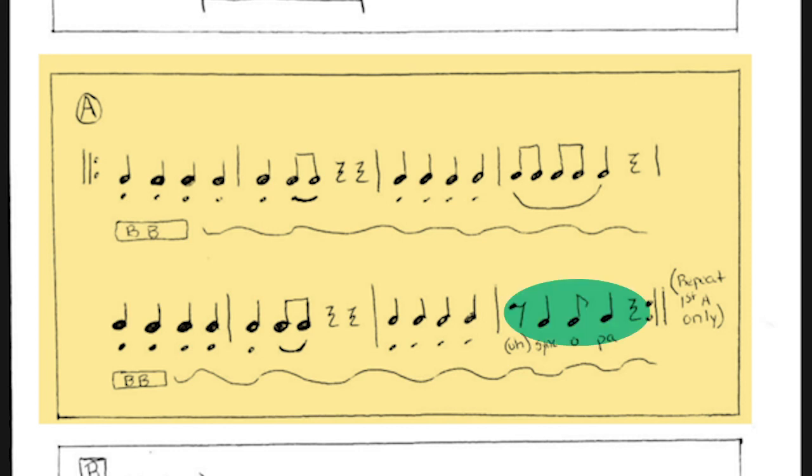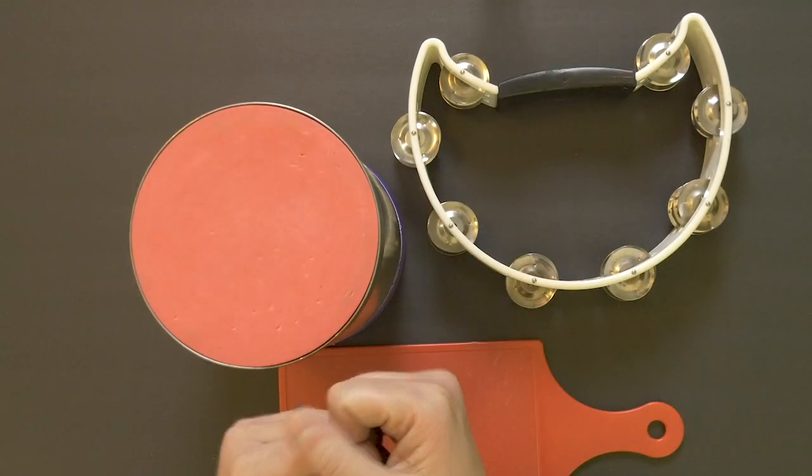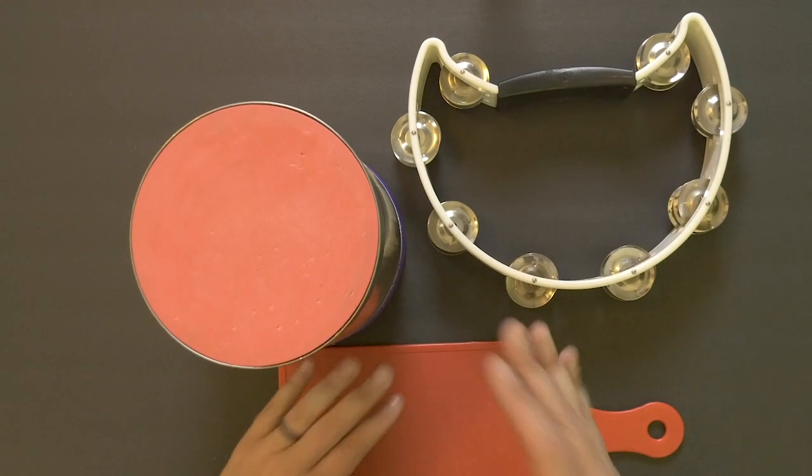Now, the way that I like to say this is syncopa. I like to put an extra sound in there so that you know that rest is there and you make sound for that rest, but you're not going to play it when it's time. So, syncopa, syncopa. Say it with me, syncopa. So the way we would play that, if you want to do this on your knee, is syncopa. And I like to push out so that I know that it's a rest. Just like we show rest with hands out, we're going to go syncopa.